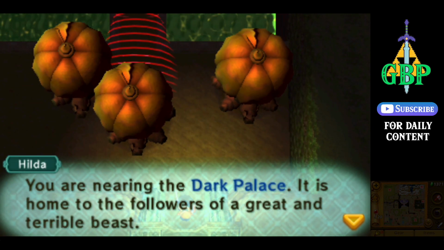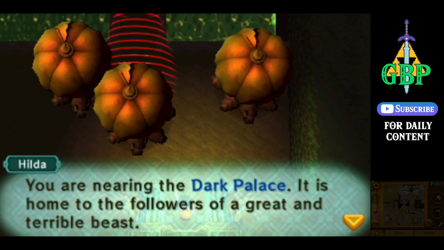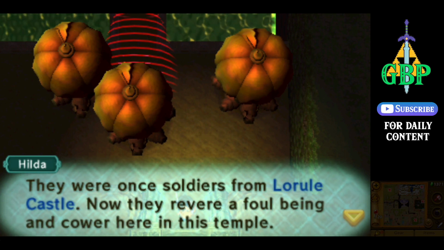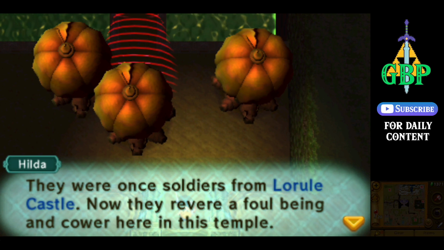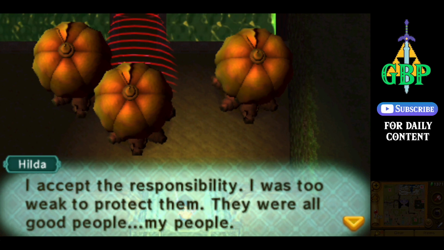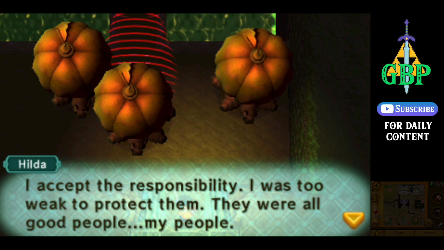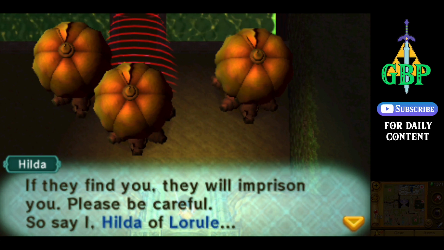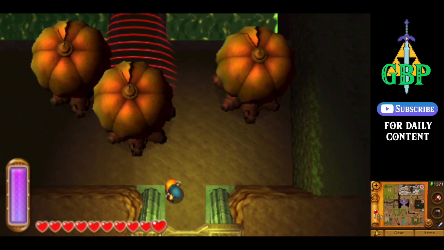You are nearing the Dark Palace. It is home to the followers of a great and terrible beast. They were once soldiers from Lorule Castle. Now they revere a foul being and cower here in this temple. I accept the responsibility. I was too weak to protect them. They were all good people, my people. If they find you, they will imprison you. Please be careful, so say I, Hilda of Lorule.